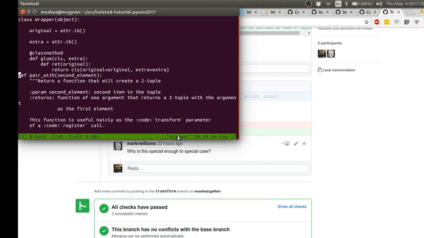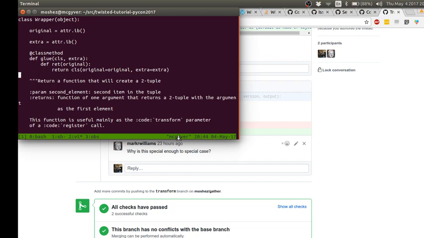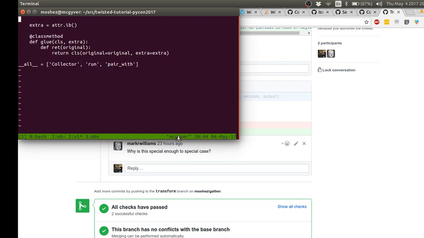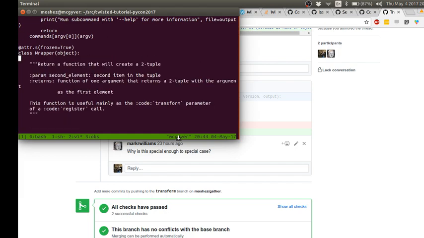So I am going to move this docstring here. Wrap an object with extra data.